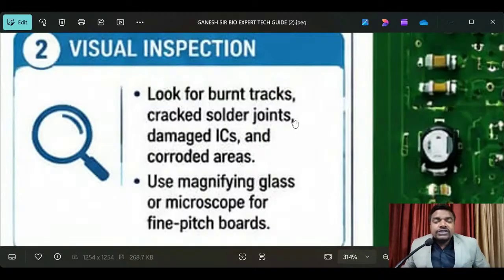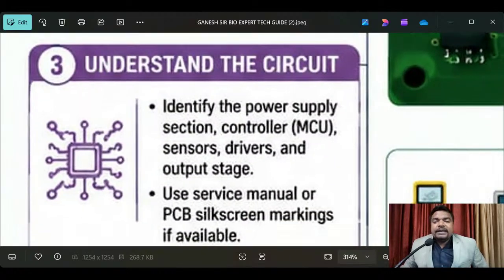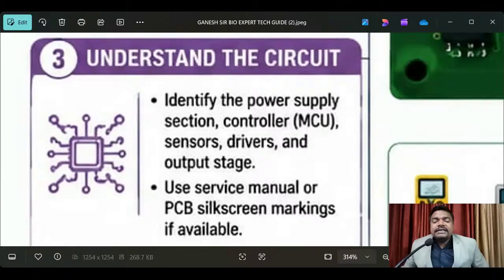Sometimes we have to resolder the components. If you do the visual inspection well, then definitely you will catch it. Next, the third point. These basic senior guidelines are very, very important, because without knowing all this information, don't touch the PCB boards, because it's very dangerous and can directly affect you sometimes. If you want to be perfect, these are the pin to pin points you have to keep in your mind, and only then will you become a PCB tracer.